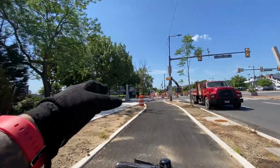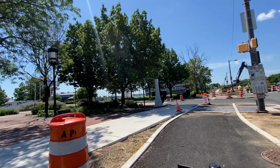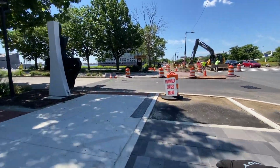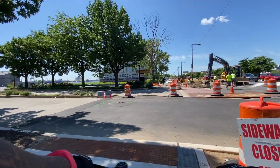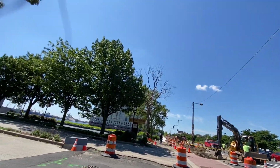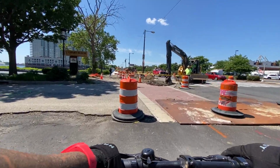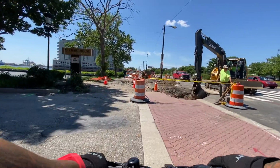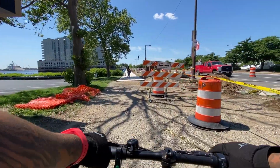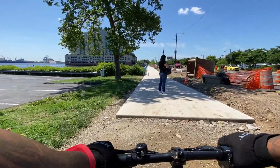You also got the Chart House restaurant. There's a few little boats right here that are dockside on my left-hand side. There's like 3 or 4 boats that are all dockside, meaning that they don't leave the dock. This is a very large little exit right here. I don't want to jump off it. All right, I'm riding over a lot of gravel. Oh, and then the auto assist wanted to take over.